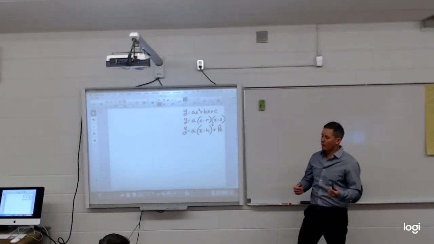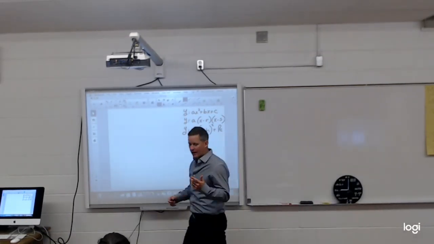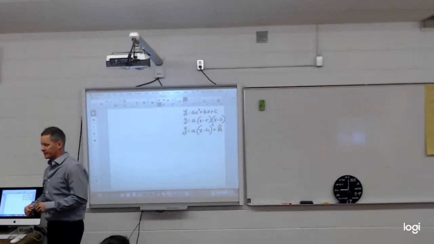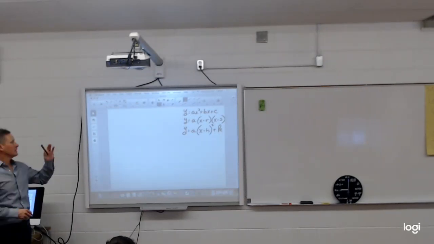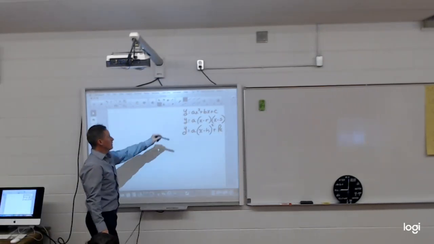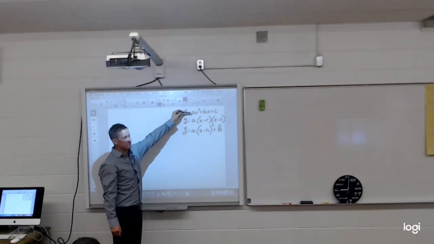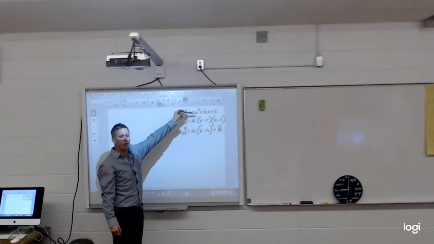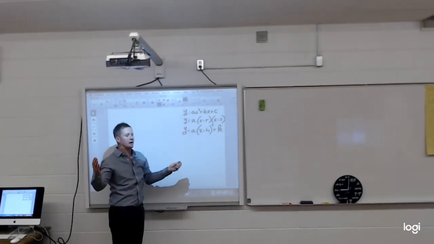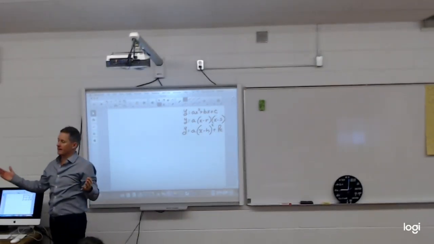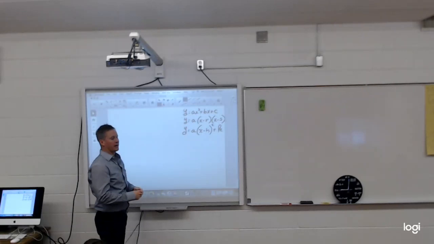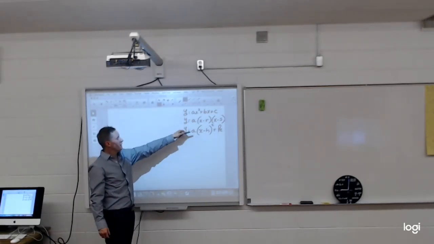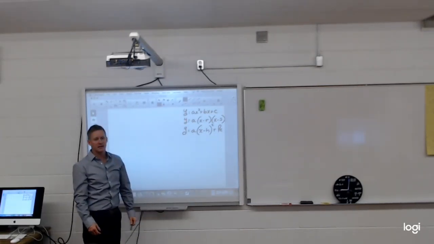Now, first thing I want you to identify: what is the one commonality between all 3 of the equations? A is at the start. A still influences the start of this at all times. So you have opens up if it's positive, opens down if it's negative, opens wider if it's between 0 and 1, and then it opens narrower if it's greater than 1. Okay? So A still influences in all these cases.